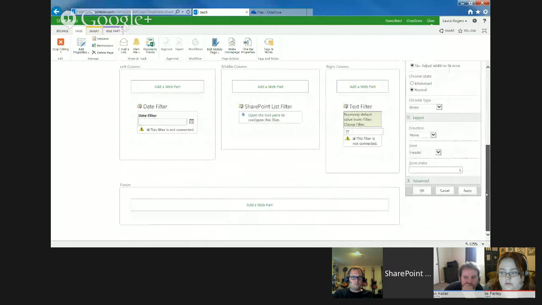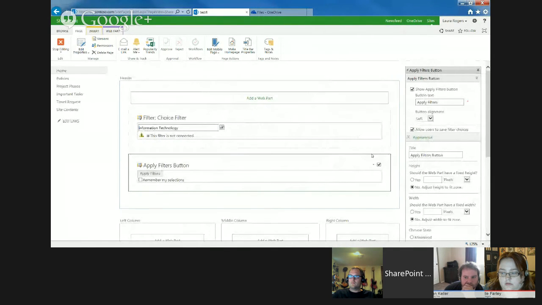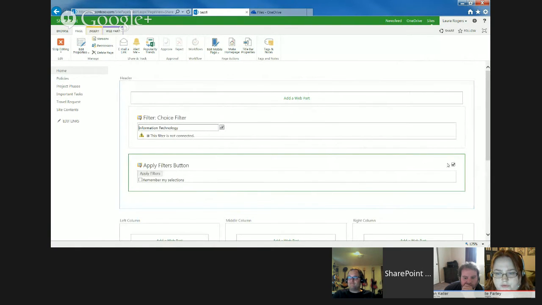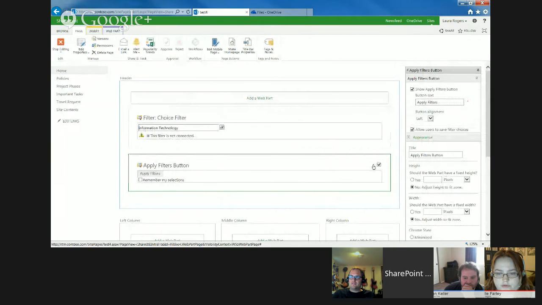I'm not sure. I hardly ever use it because usually I just want it to immediately send that data when someone picks it. So I don't usually put it on the page, but that's very odd that it would completely not show here. You guys feel free to chime in if you've ever seen that happen. I always have to have something that I demo in these things that just doesn't do what you'd expect it to do.